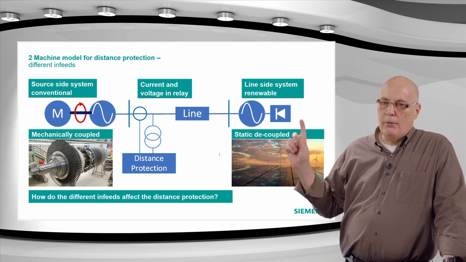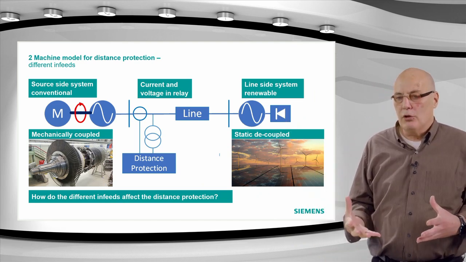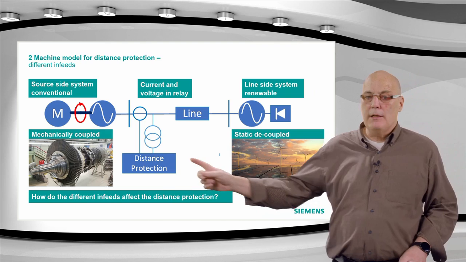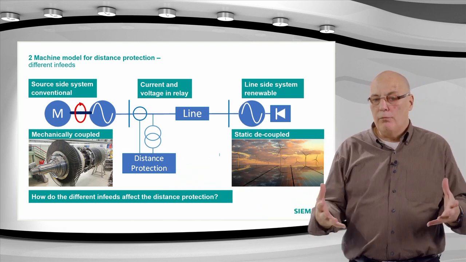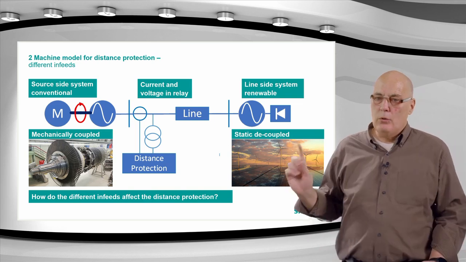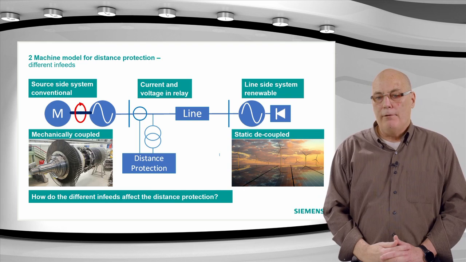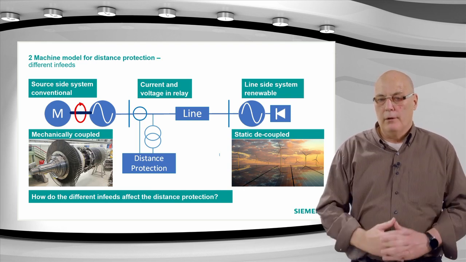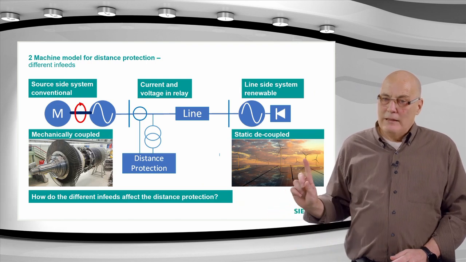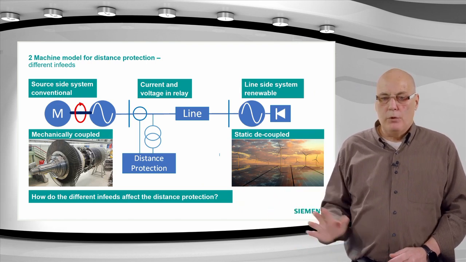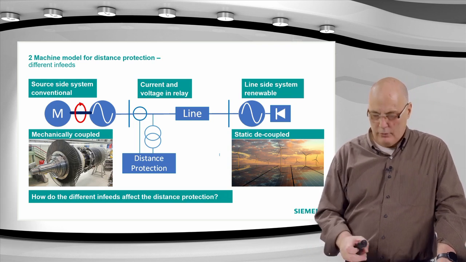Not so over here. If we have a static coupled thing, you can see a little bit the diode symbol here, the inverter fed situation, it is static. Also from the name, you can see it's not static, it is moving. It's a rotational, mechanical in feed, as compared to a static in feed. Static in feed is a solid state electronic in feed as such, thyristors or whatever these modern coupling techniques are. Solar, the wind farms, to a degree, one must be careful. There are different types of wind generators, but I don't want to get into that now.